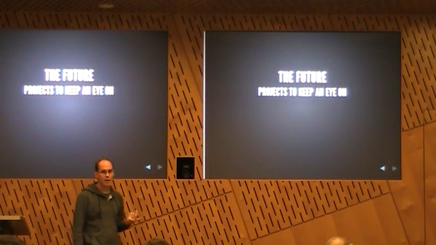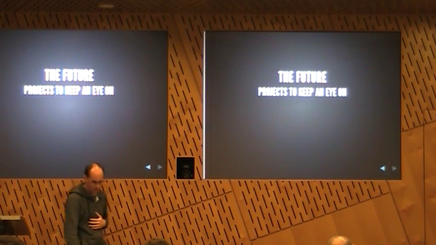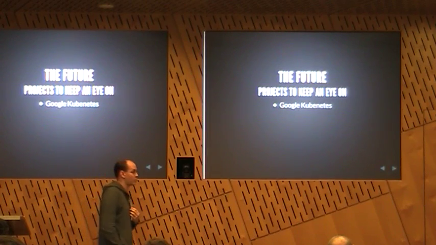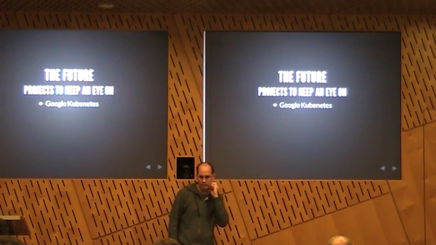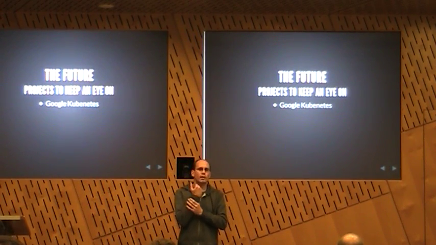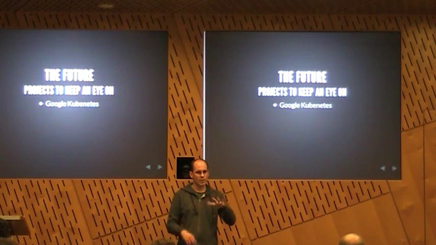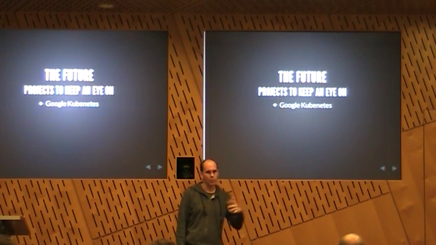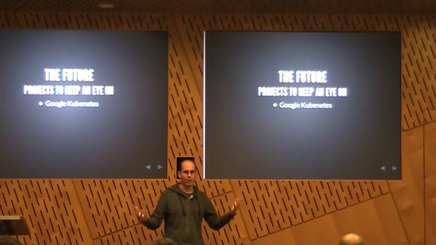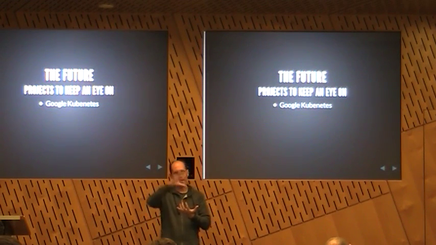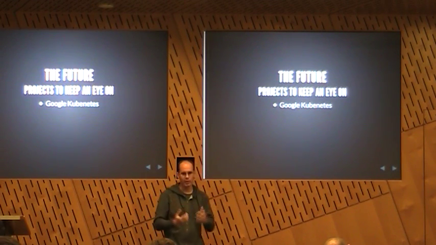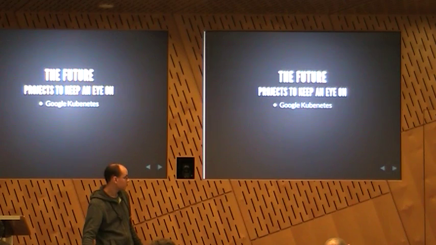So a couple of projects to keep an eye on, once again my personal opinion. Google Kubernetes, I think that's how we pronounce it, I'm probably wrong, was recently announced. It's their Docker and container orchestration system. It's not really usable by itself yet, or its usability is about on par with the Fleet example before, but it's interesting. It's very strong, it's very solid, and a lot of people are looking at integrating with it, whether they're building an API or platform on top of it, and it does the orchestration underneath. So it's very powerful.